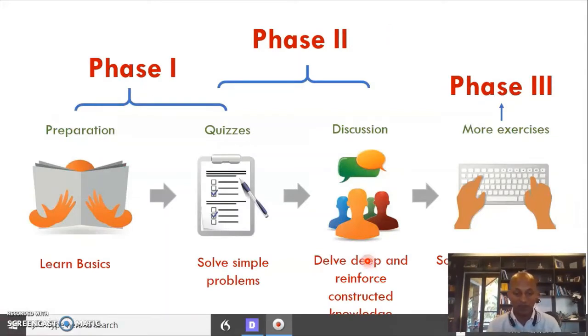Just a summary of the points that were discussed earlier. Phase 1, preparation at home. There might be a few quizzes to help further the understanding during phase 1 itself, and then phase 2, again, all these in-class discussions, which may involve quizzes and assignments, worksheets, and then phase 3, more exercises to, depending on the subject, it might involve real life hands-on problems to obtain higher levels of cognition.